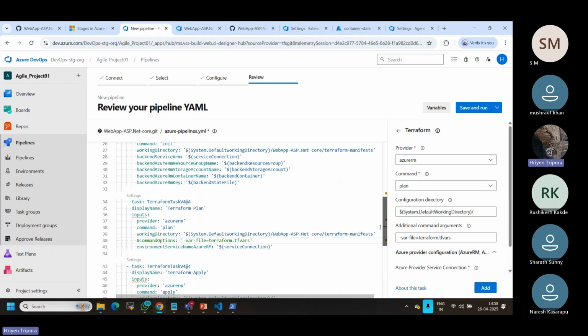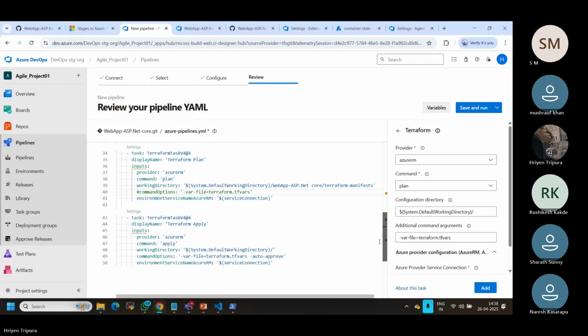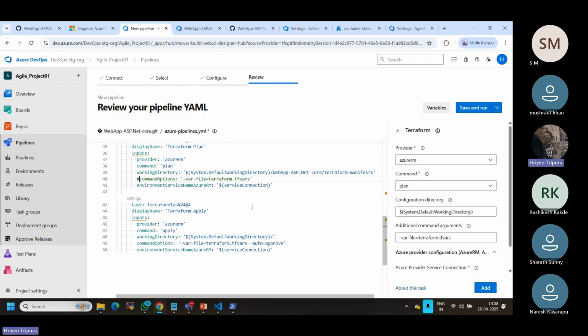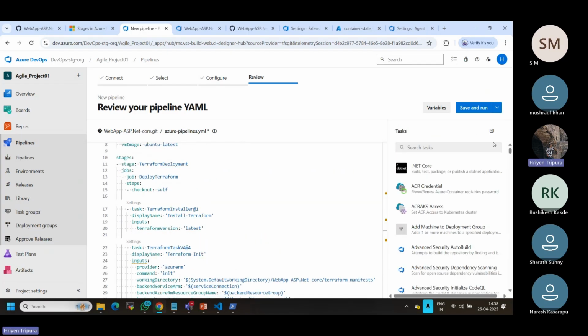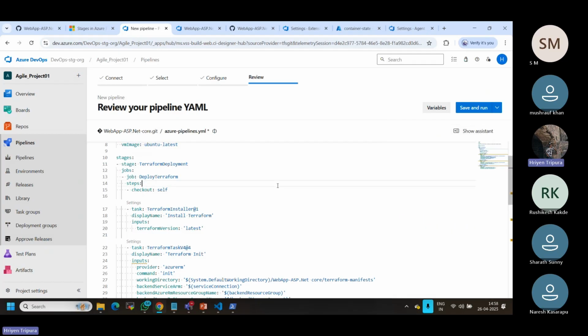Backends is okay. And then keywords. Okay. Now we have apply. Apply also, we don't need to have this auto approve or anything. I will comment this also because we don't have a terraform.tfvars file for now. So this will not be used. So okay, now we have done this thing. Now let me try to run it according to whatever is defined.